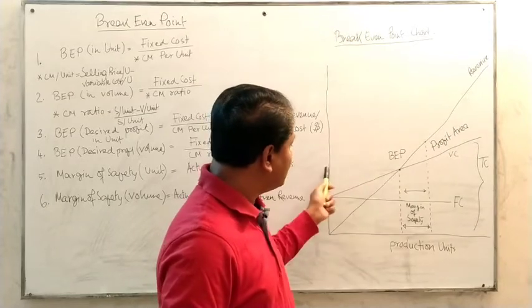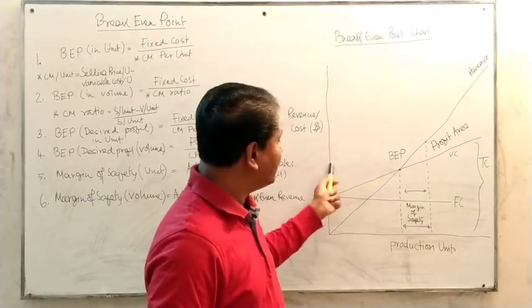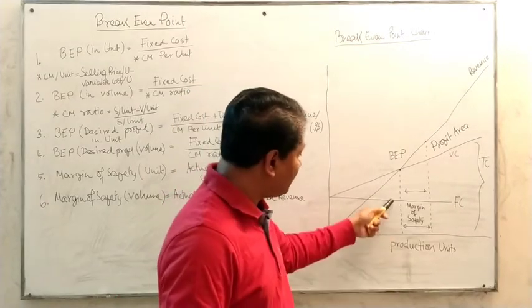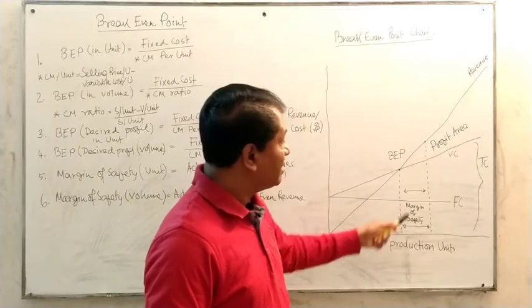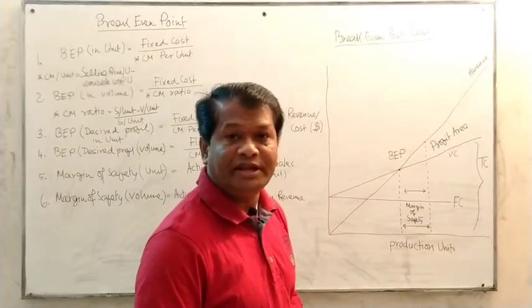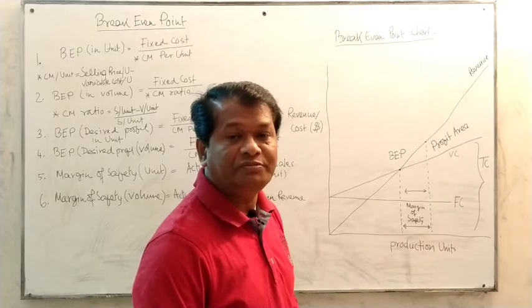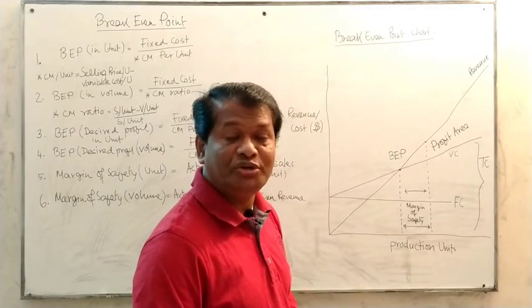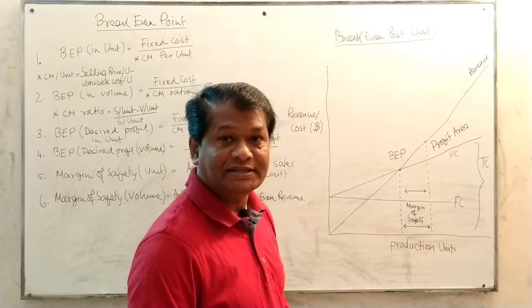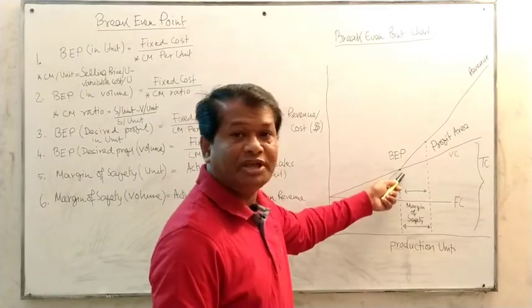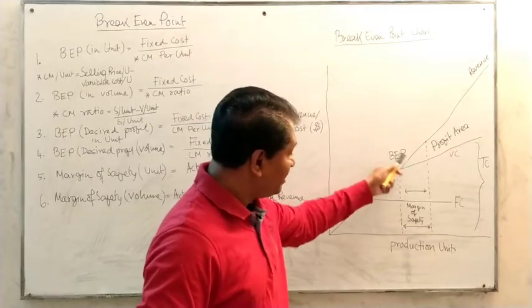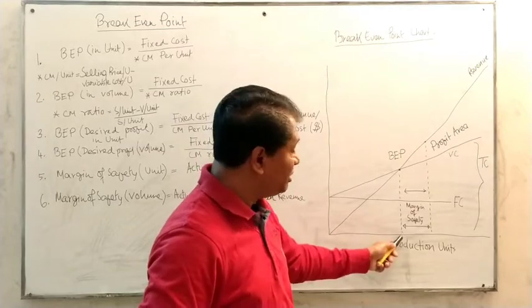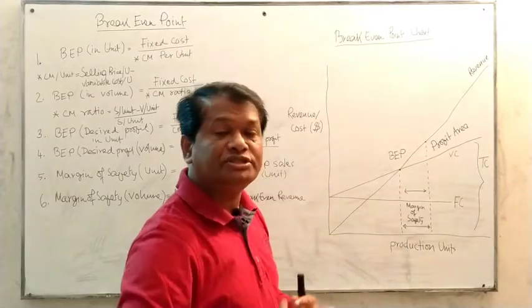Here the total sales figure is $15 million. Out of $15 million, $5 million is the fixed cost, and variable cost is $10 million. 10 plus 5 is $15 million. The break-even point is that which makes zero contribution to the firm or the organization. This point is the break-even point. Maybe the production is 2000 units. If the production reaches 2000 units, then the company can reach the break-even point.